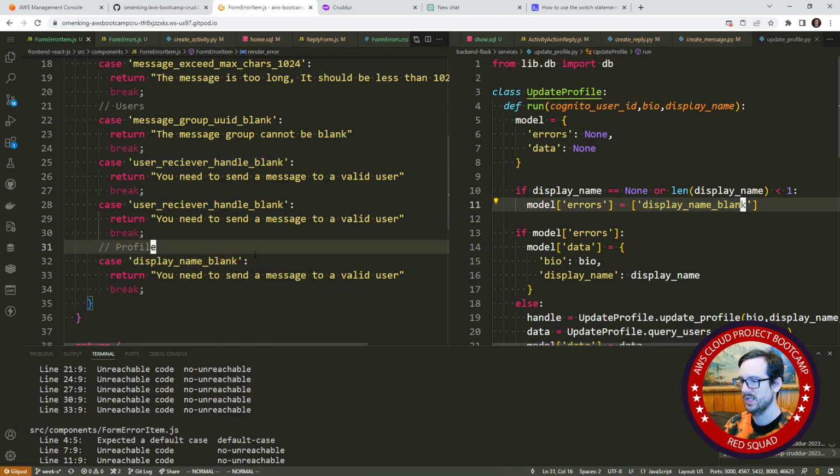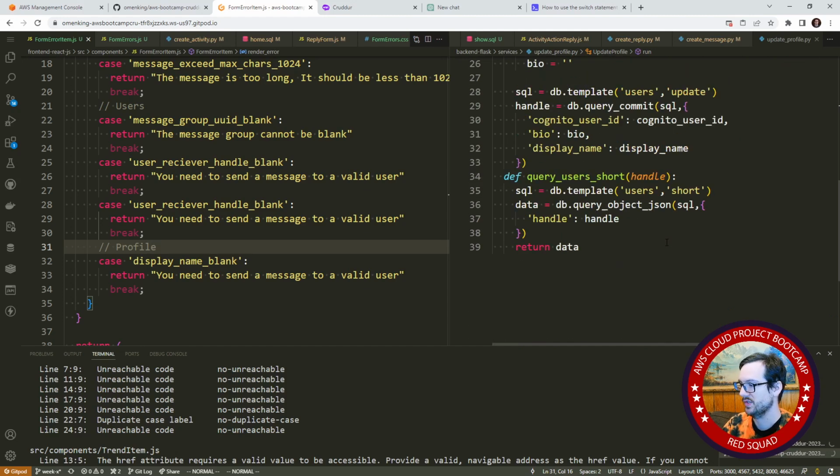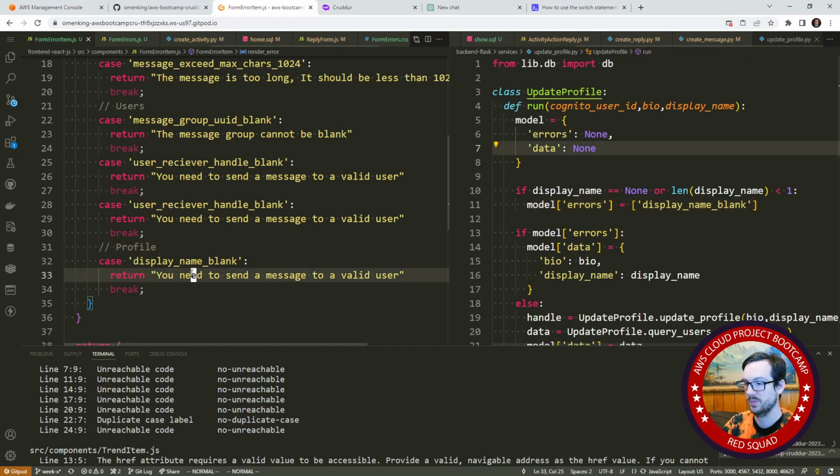And you know, the thing is that we can't really see where all these are. So it might even make sense for us to consolidate all of our messages in one place, but whatever. Because we are seeing some repeats. That's the only thing that we are checking here is the display name. Display name, so the display name cannot be blank.